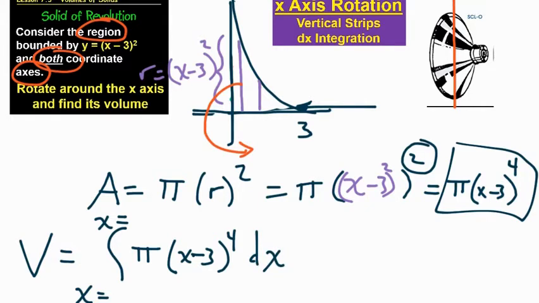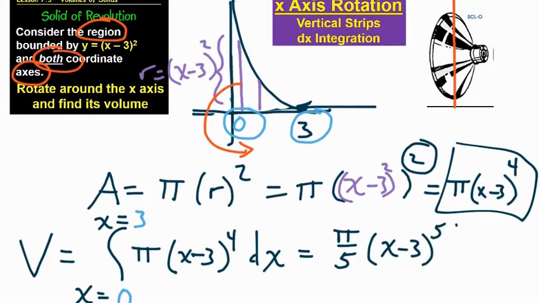So let's talk about these limits of integration. They have to be the x values of the problem. So our eyes want to be looking at these two blue numbers, x equals 0 and x equals 3. Now it's time just to evaluate the integral. You actually could do this problem by hand. In other words, you could add to the exponent and divide by the exponent, which would end up being 5. And you actually could plug in 0 and you could plug in 3. If you used fnInt, that would be fine too. Either way, we're going to end up with our final answer here of 243 pi over 5, or the decimal equivalent that you would get from fnInt.